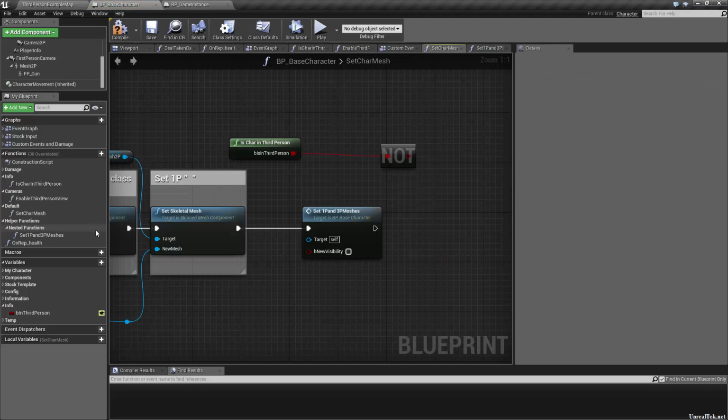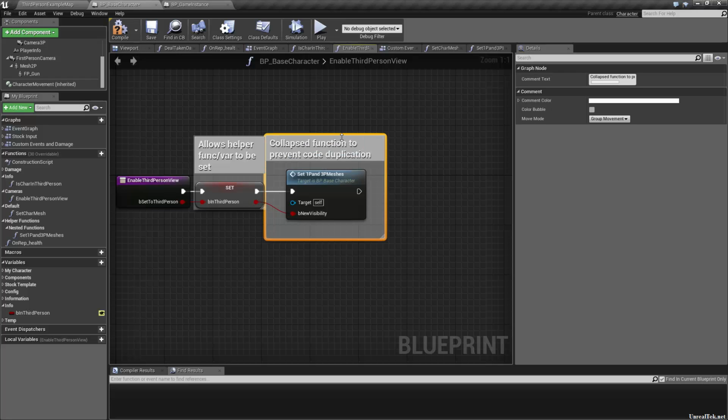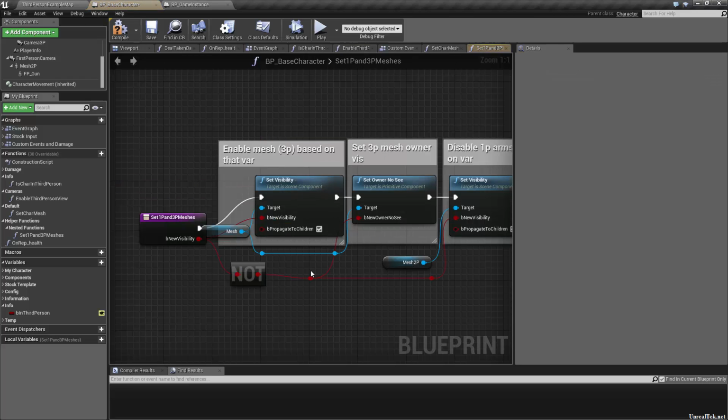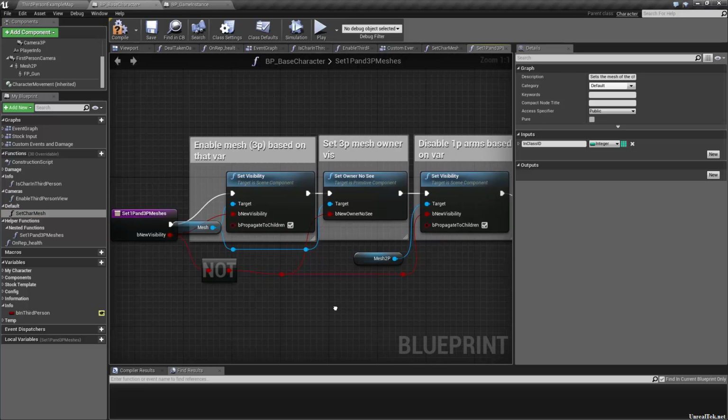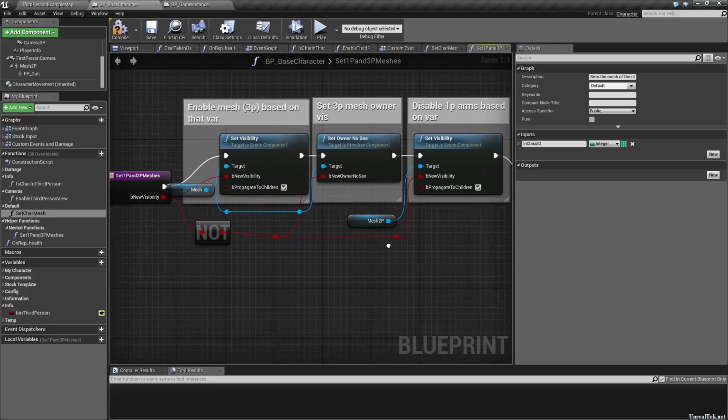Actually, let's go back to enable third person view. Let's comment that and just say collapsed function to prevent code duplication. So yeah, what we'll want to do when we set our character mesh, we'll want to set the visibility of both of them, and we'll want to set the owner no see based on not, and everything propagates to children.